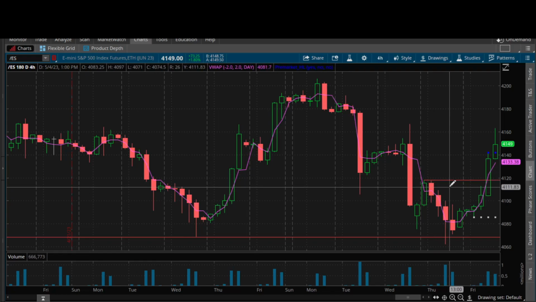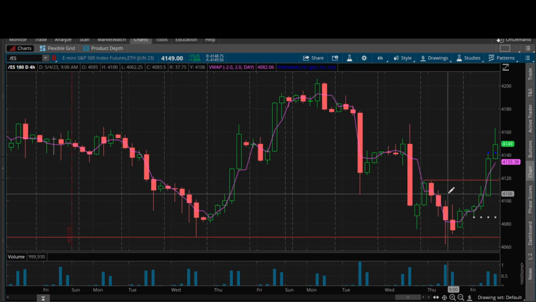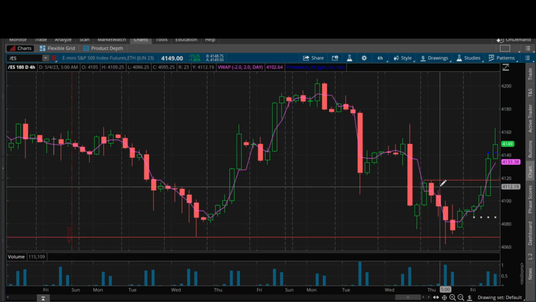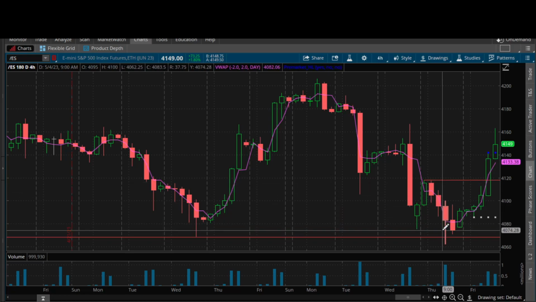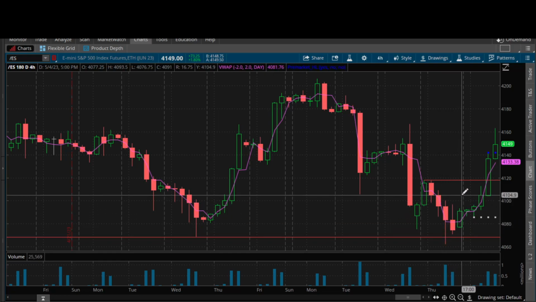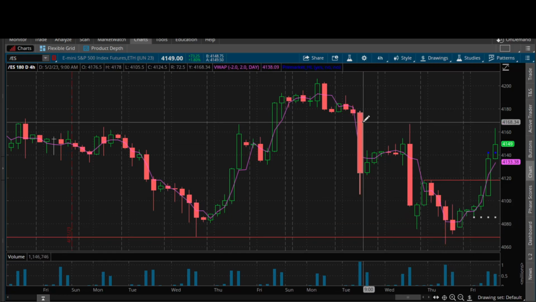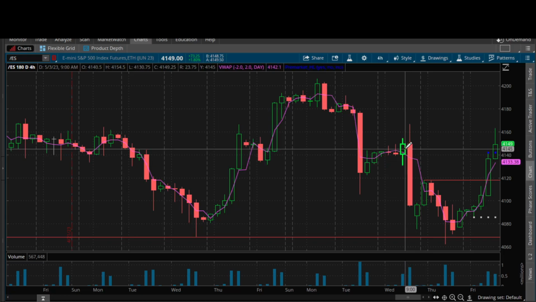Like, there's nothing in here. There's no imbalance. Now, if there was an imbalance, if this move right here was a very big, strong move lower, leaving a big displacement, then that would be a much more likely scenario that we could see it come up higher and then get another leg lower. Something like this. See this right here?